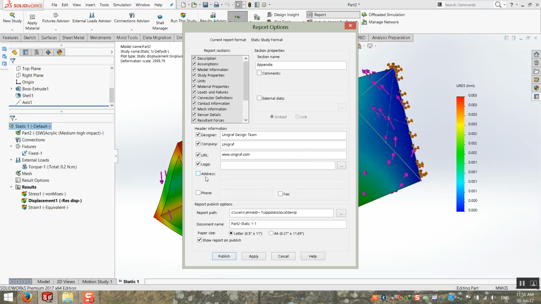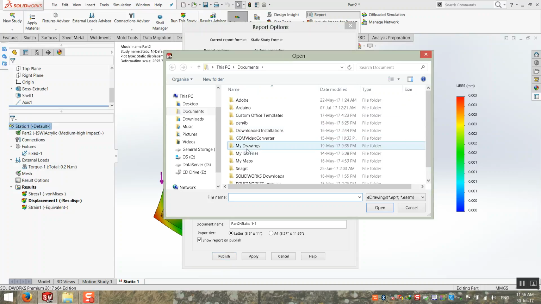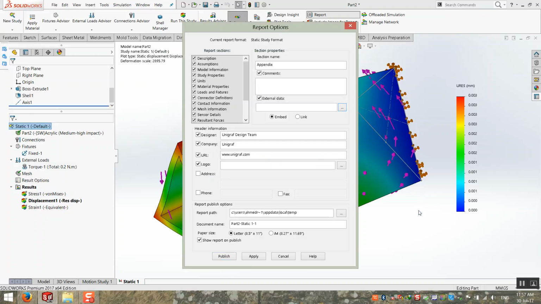Address, add your address, phone, all data, and your comment. If you have a technical comment, recommend something. If you have any external data, like 3D drawings, you can send.